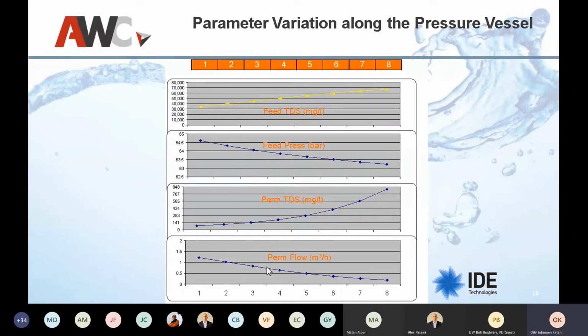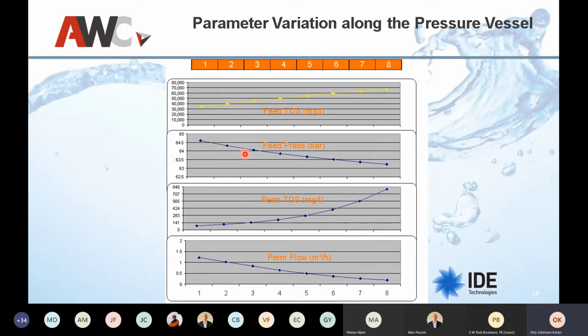Just to see how the different parameters are affected. If this is our pressure vessel, membranes 1 through 8, we begin at number 1. We have our seawater, and our feed water at this point is at the lowest concentration. We have the highest pressure that we just gave with our high pressure pump, and we're producing a very good quality permeate and a very high flow of permeate. Then as we move down the membranes, you'll see that the feed water is getting more and more concentrated because more and more is turning into permeate, so it's becoming more and more brine.